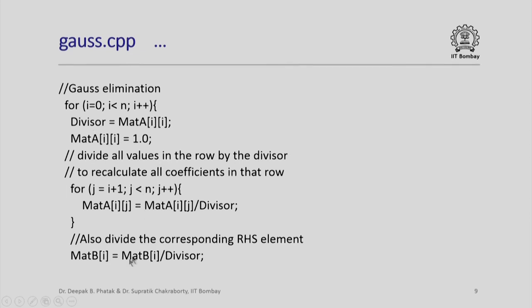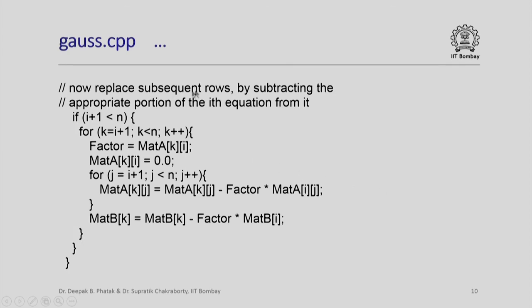Now, if we redo the same thing again and again for i equal to 1, i equal to 2 and i equal to n minus 1, we would have got all of these corrected. Let us look at the subsequent sequence. We have subsequent rows and in the subsequent rows below this diagonal, we need to get all zeros. We now apply the second transformation namely, we subtract the appropriate portion of the i th equation from the next row.